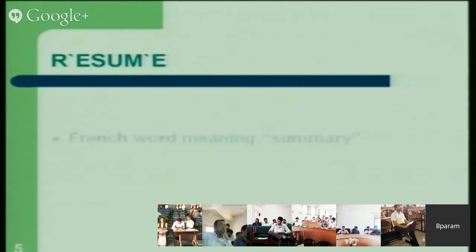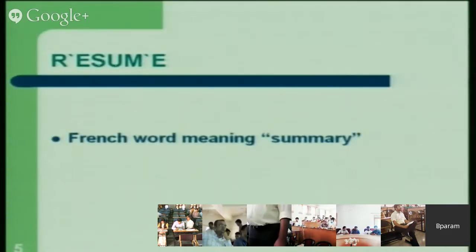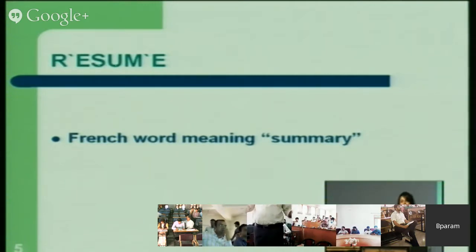Now resume is a French word which means summary or gist. When I say summary, then automatically what comes to my mind is something which is concise, which is not very descriptive. So a resume is not more than one side of an A4 sheet, preferably it should be just 3/4. And if you have to spill it over, if you've just filtered out all the information and yet it is spilling over, then not more than 1/4 of the next sheet. And it's written on an A4 size sheet. That means summary. So how do I summarize what has been my qualification, what has been my job experience?